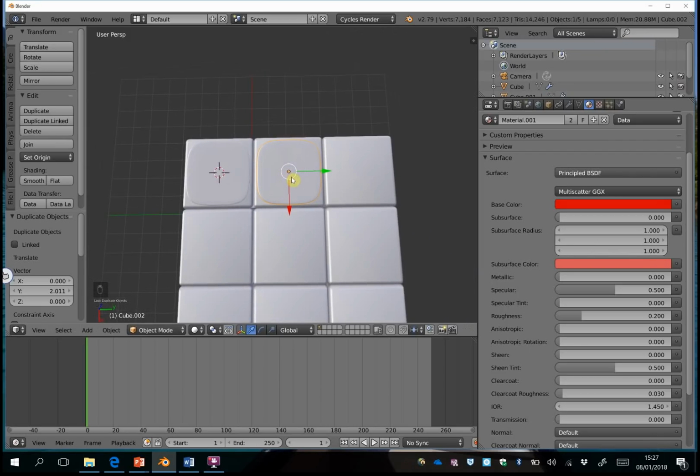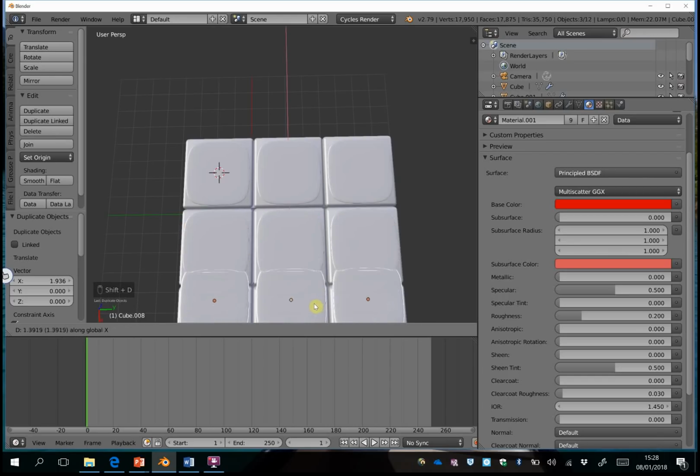Good. And then duplicate again, or Shift and D, followed by y, because we're on the y-axis again, to get 3 across. Perfect. Now I want to duplicate, but I'm going to duplicate all 3 of these. It'll make things a bit quicker. So I've got all 3 of them done. Shift D to duplicate. And moving towards us from the view we are is the x-axis. So I press X and move along. Left click when I'm happy, and it's in place. Do it again. Shift D, X.